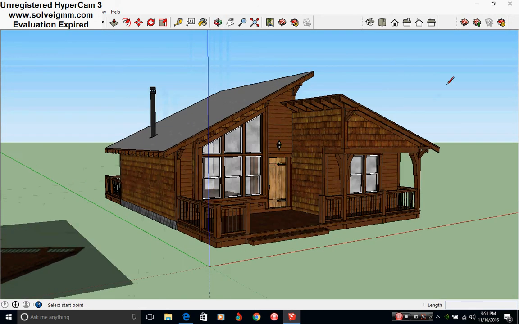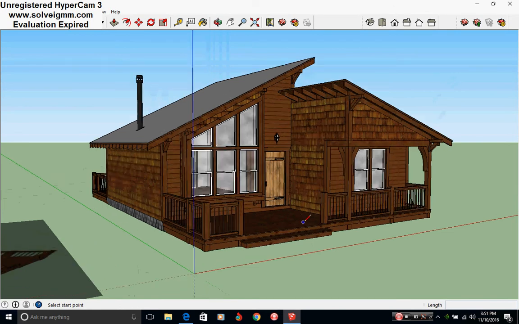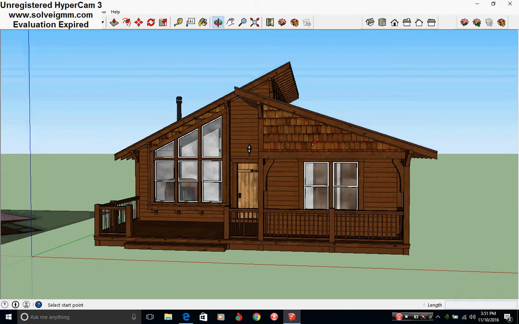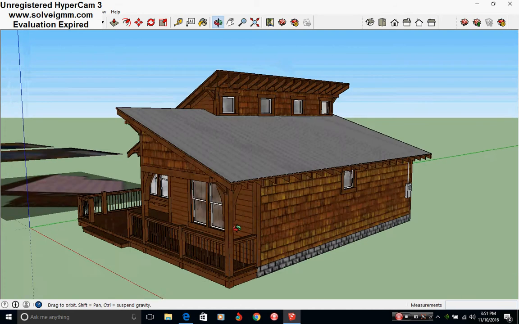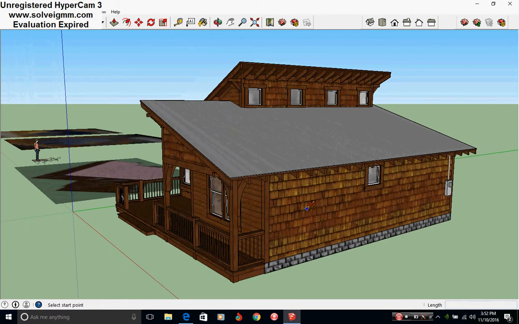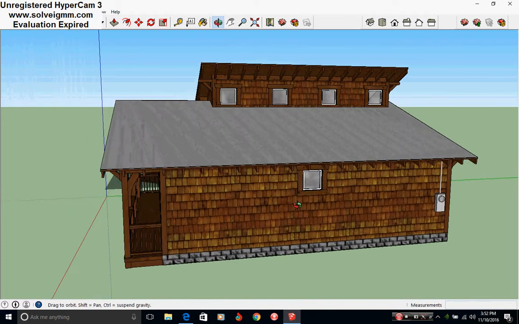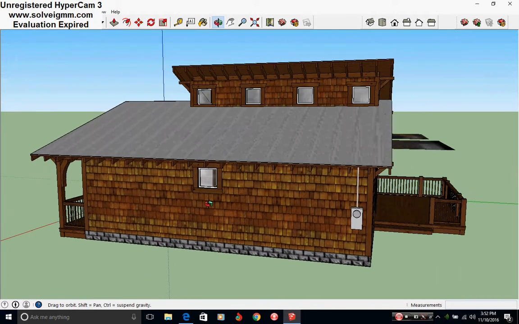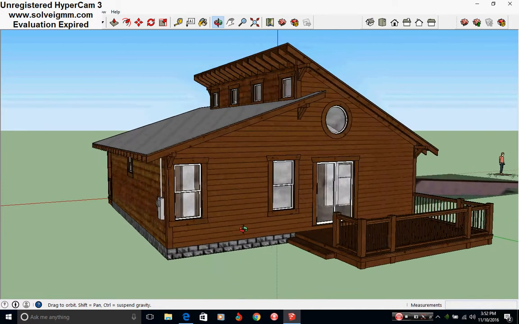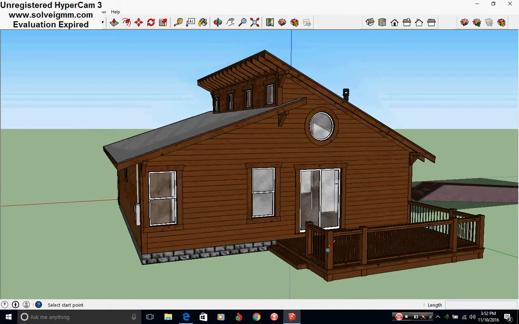So now, on to mine. I kept up with the general roof, but obviously my materials are different, and my windows look different. This isn't the Sims game, this is SketchUp. I don't have the Sims, but in SketchUp, you can do literally whatever you want, things that the Sims will restrict you from.